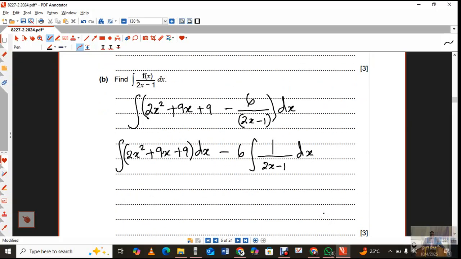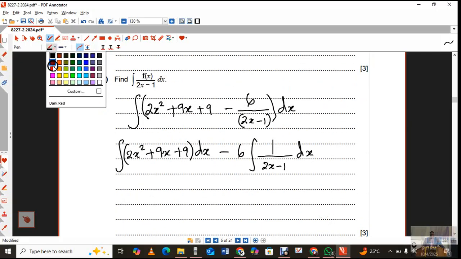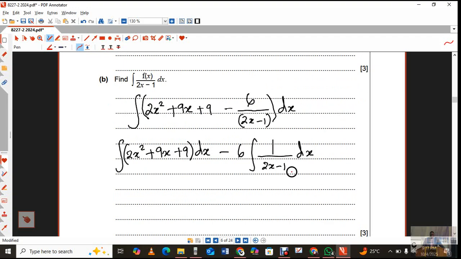Now, let me just bring in maybe a quick rule that you might have forgotten. The rule is having to do with this one. If you were to integrate 1 over ax plus b with respect to x, then the integral of that, for any natural function, is the derivative of the denominator. So you take the derivative of the denominator, or first you can say it's 1 over a.